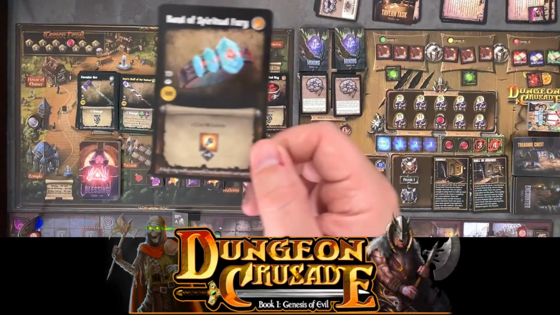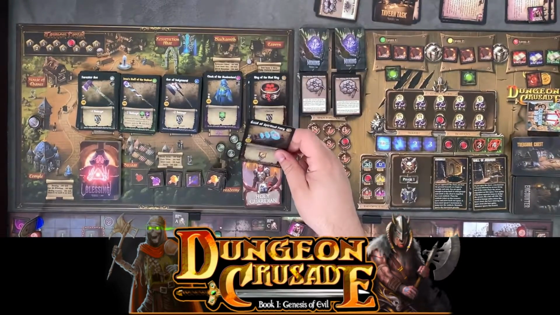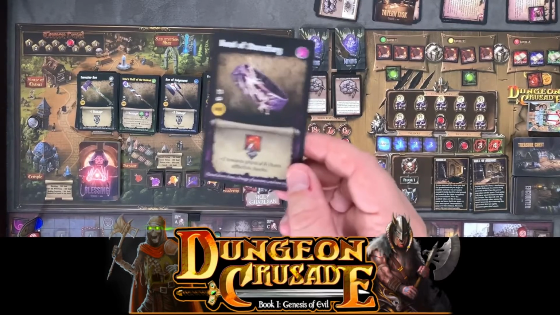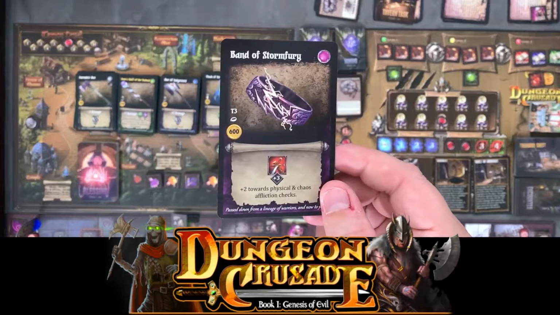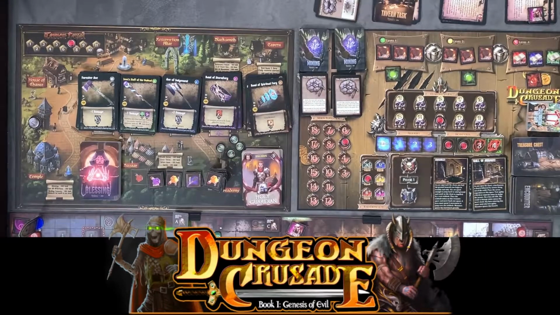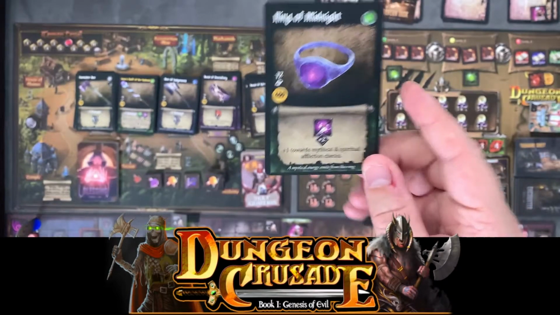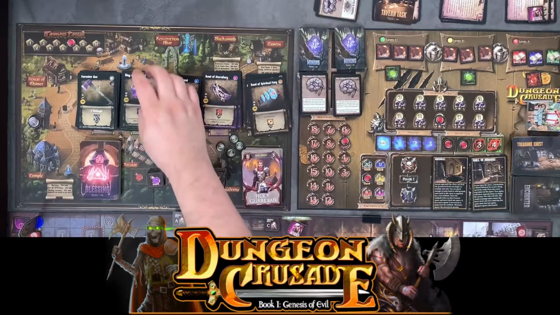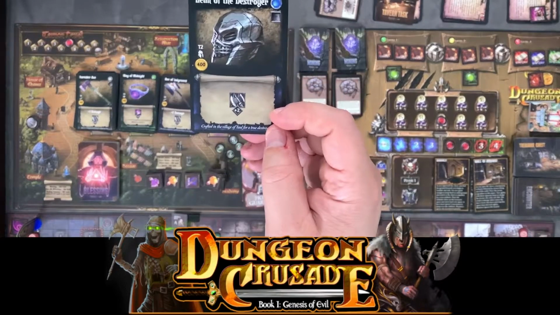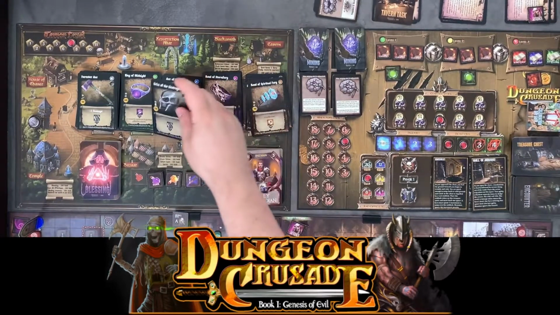Band of Spirited Fury. +2 to Wisdom, +4 Spiritual Ring. 700 gold, not bad. Band of Storm Fury, +4 physical, 2 towards physical and chaos affliction checks. That's pretty nice. Ring of Midnight, +2 to mythical, +1 towards mythical and spiritual affliction checks. Not bad. Helm of the Destroyer, +2 and socketed. So the socketed part may be.